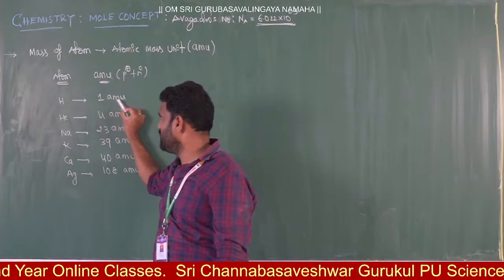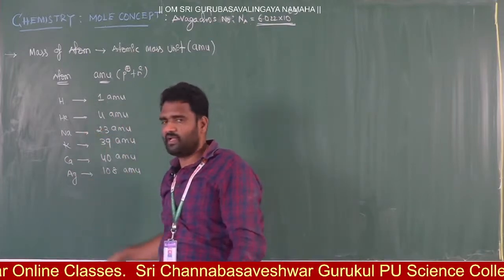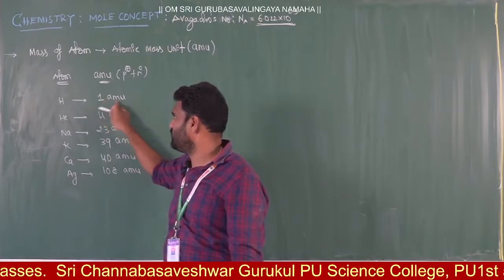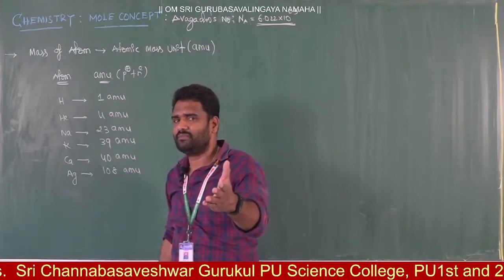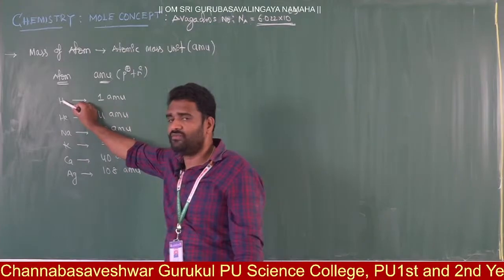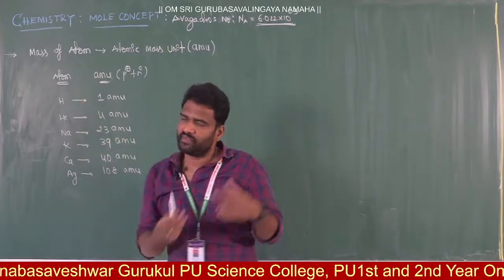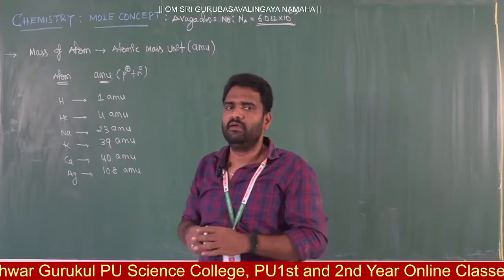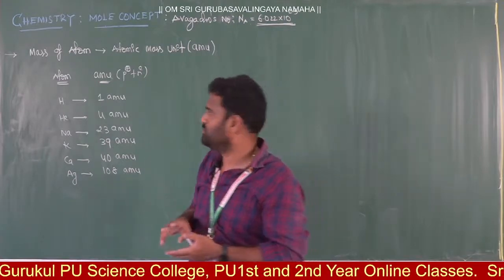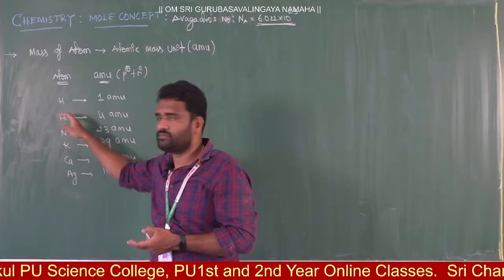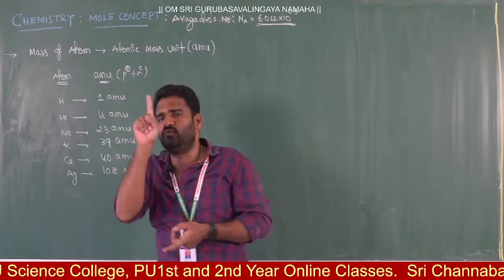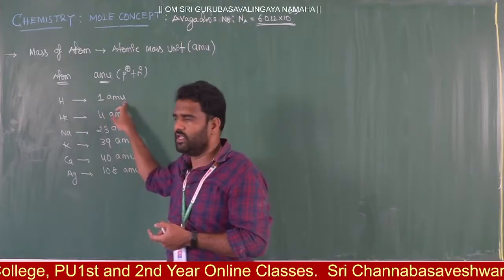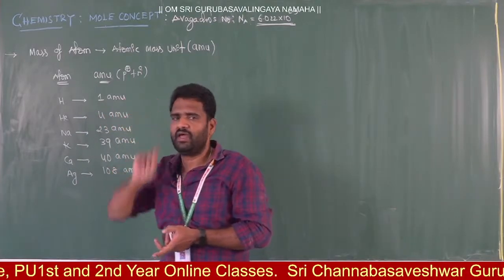Now I have AMU, which is with respect to 1 atom. So whatever atomic masses are there, that is what 1 AMU is. 1 gram is the weight of 1 mole of hydrogen atoms. Whatever masses are given in the periodic table are all calculated in grams, and grams means we are taking 1 mole. If we take it with respect to 1 atom, you have to use AMU. AMU is for 1 atom.